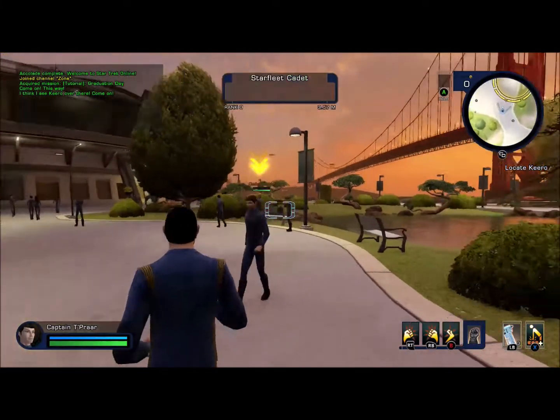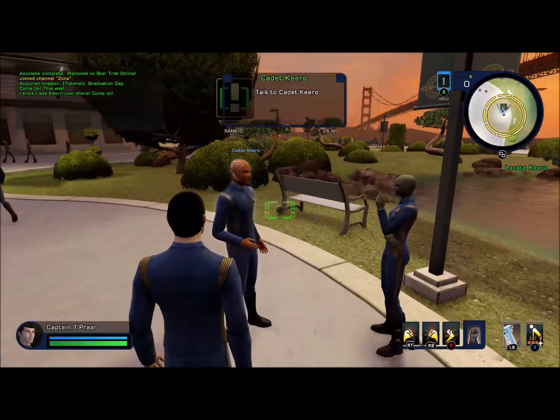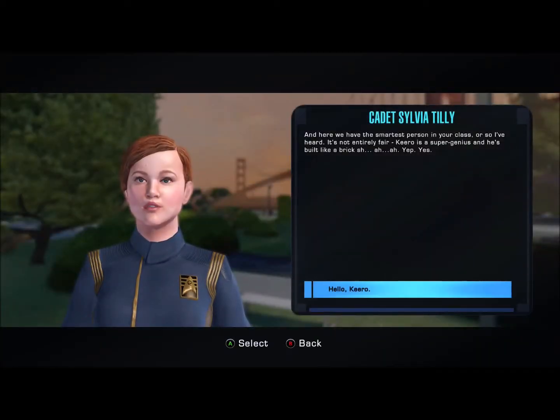Though it has been a long time since I've played a Star Trek Academy scenario. And here we have the smartest person in your class, or so I've heard. It's not entirely fair. Kiro is a super genius, and he's built like a brick wall. Yep, yes.